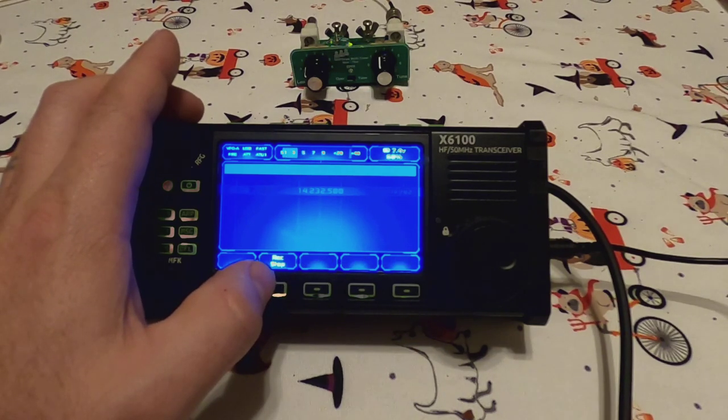CQ Parks on the air, CQ Parks on the air. This is Whiskey One Radio, Charlie Papa.